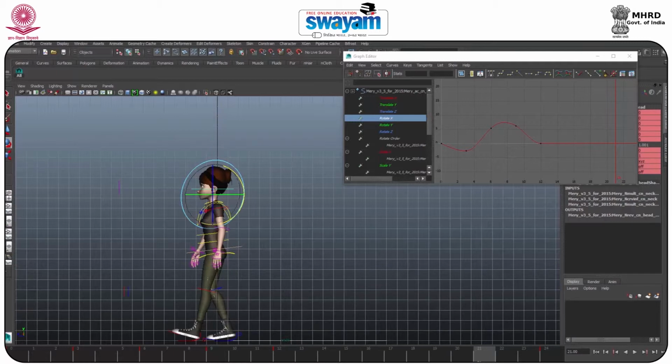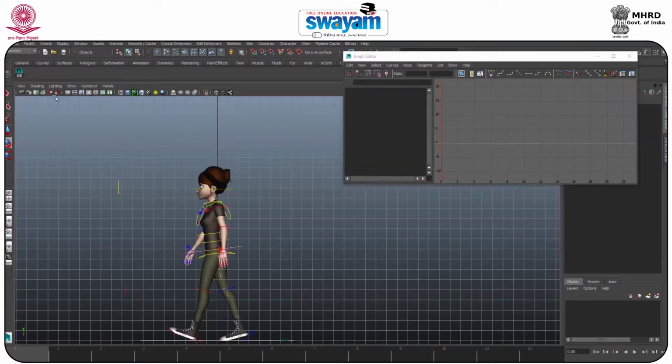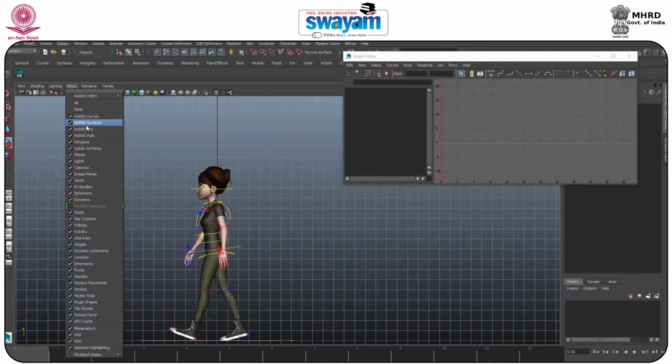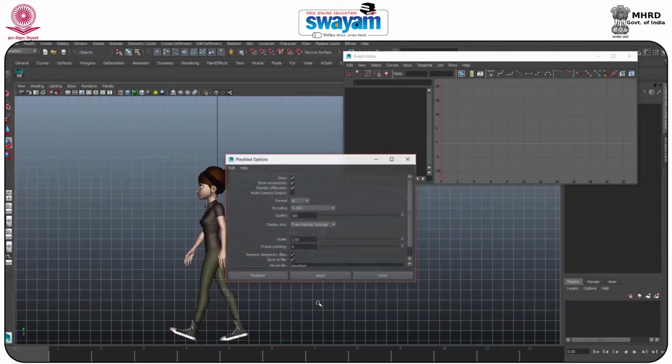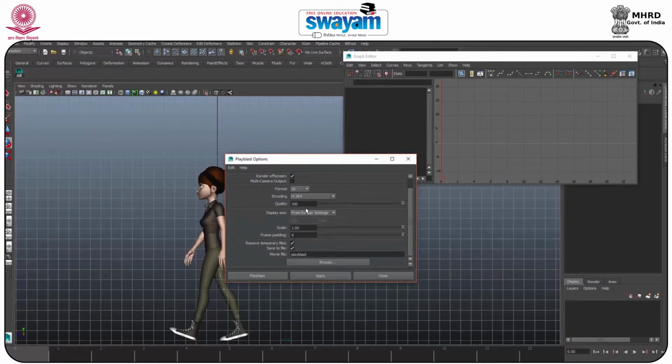So the shipment of the graph editor, followed by the timeline. Whatever you do in the timeline, it will all show in the graph editor. That means in the graph editor you will have the detailed view of your timeline. So I am in the playblast option. You can have the custom display and the size, I think the size should be reduced, because playblast is only for having your rough view. So 640 by 320 is fine, scale is 1, and frame padding would be 4.